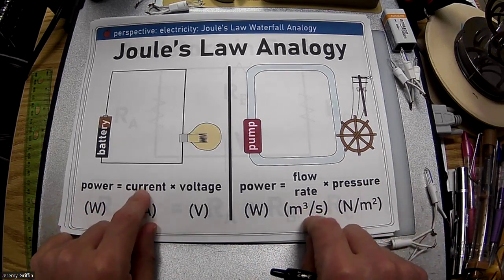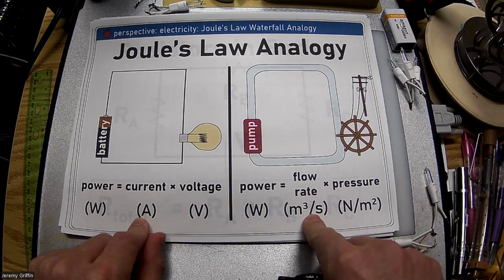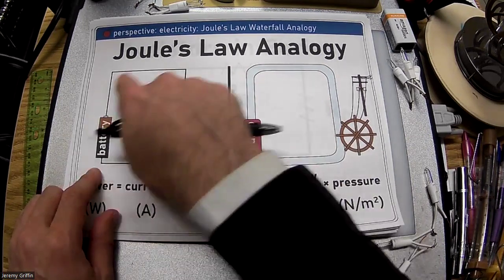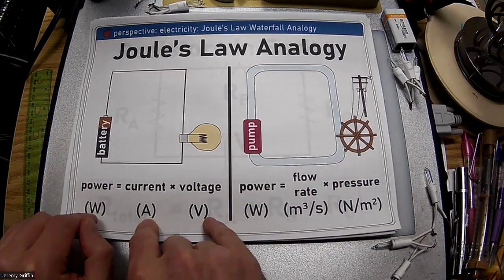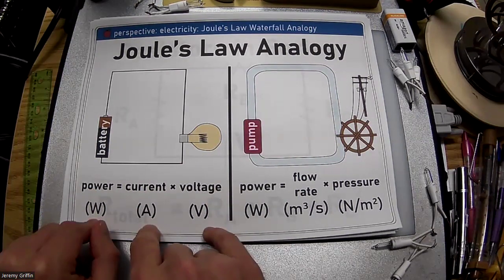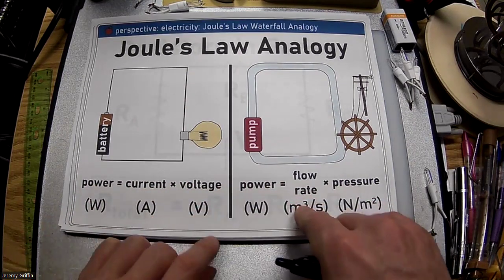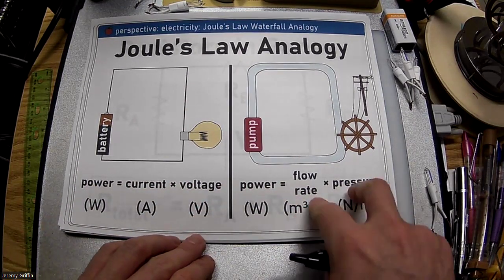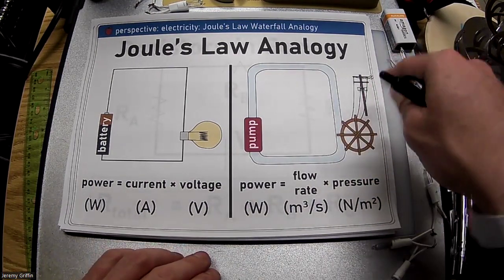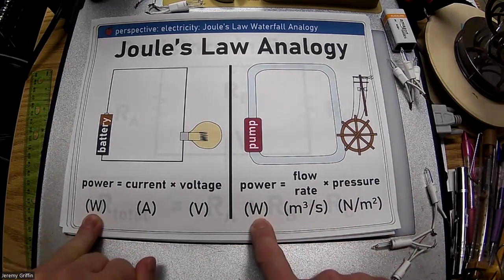I've been telling you guys current, think flow rate, like gallons per minute. Let's swap that out for cubic meters per second. And then say this light bulb here is consuming energy at some rate. That's power, so it's I times V. So current times voltage, I times V, in terms of variables, is power. P equals IV. There's Joule's law, one version of it. And then the analogous version is if you take this flow rate, cubic meters per second, multiplied by the pressure in the system, maybe we're trying to show this paddle wheel is going to hook up to a generator and create electricity or something. That's some number of watts. So it checks out. Watts there, watts there.